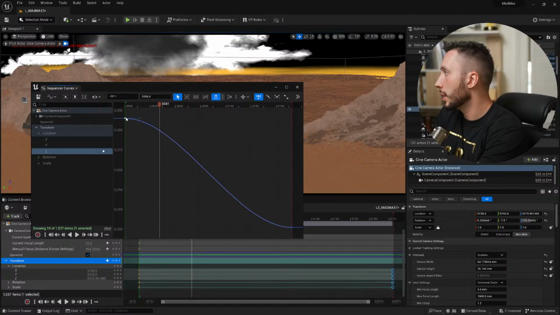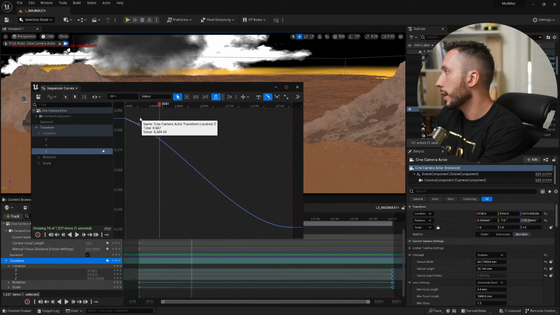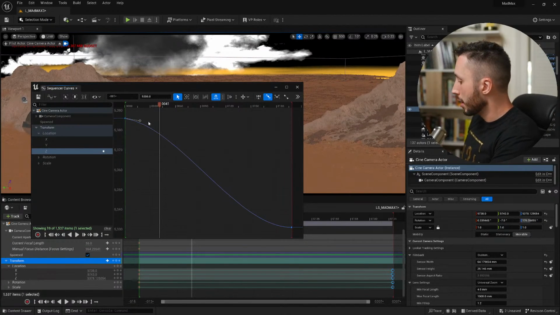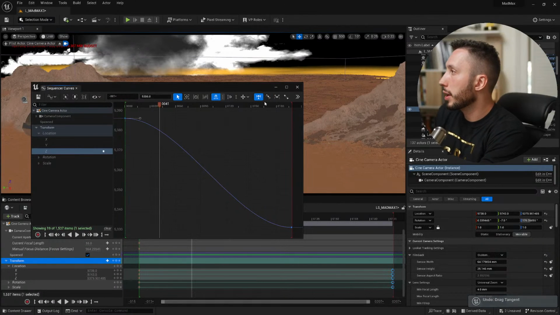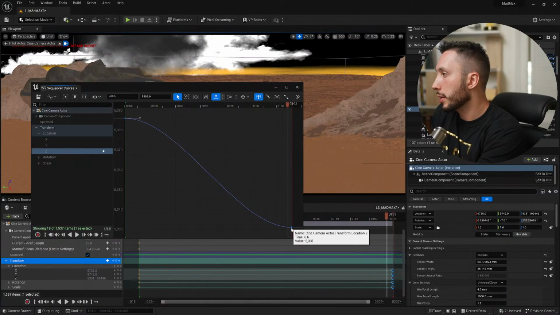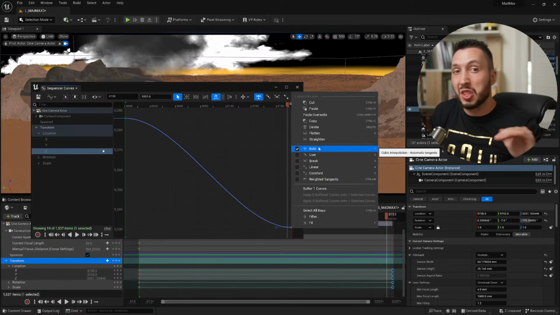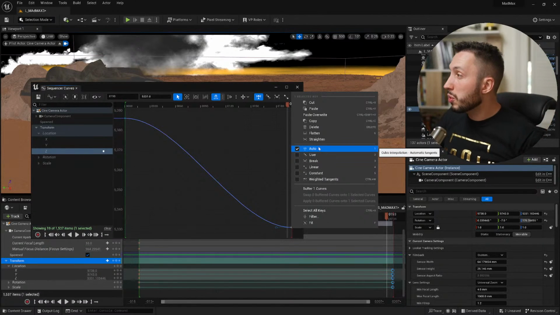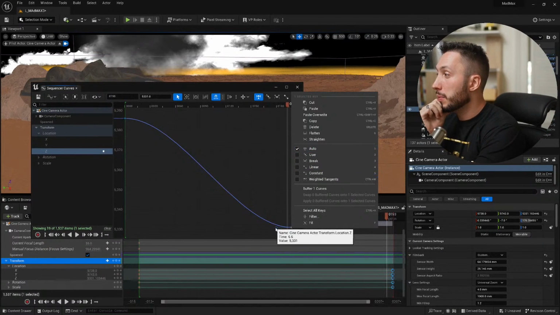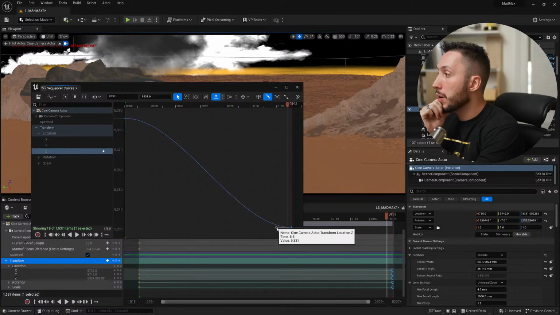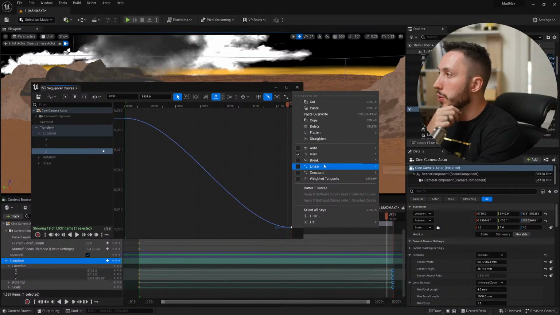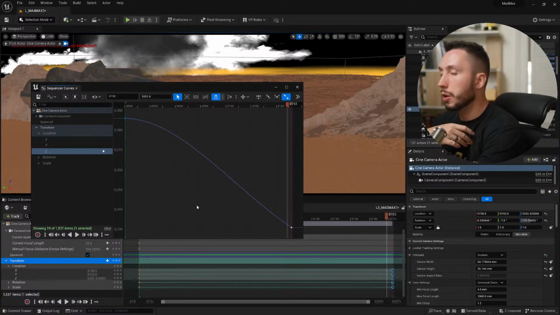And the tangents, if we click on the key, you can control like this. But we can also come to this keyframe and switch it from an auto tangent, which means it's going to automatically try to make it smooth. We can either move it ourselves or switch it to a linear tangent, which means no smoothing.